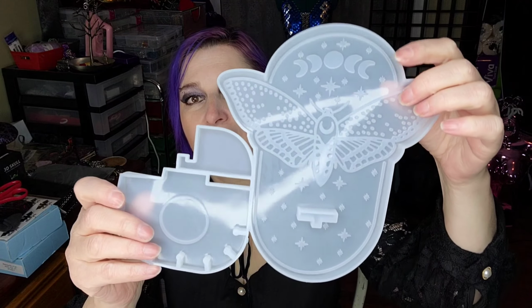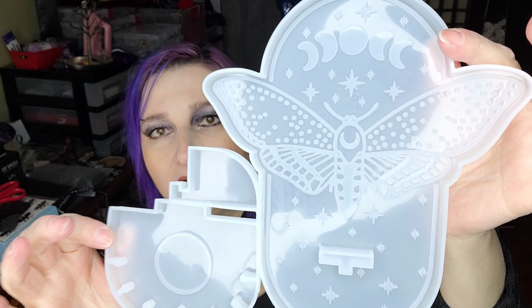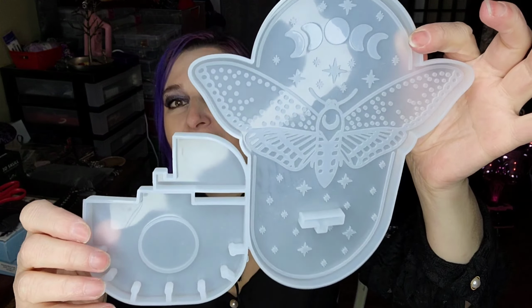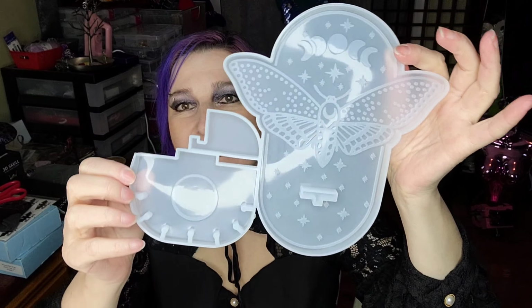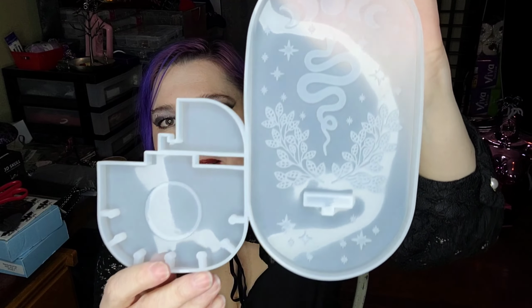And first up here, we have a death moth. Well, I'm not sure if it's a death moth because it doesn't have the skull there, but it's a moth. We have the moth with the moon phases, and of course your little shelf thingy. And then the next one is a snake one, which I thought was really neat looking. Again, moon phases with a snake and the little shelf. And the final one, which I'm super excited for, we have a bat one. I just think he's so cute.